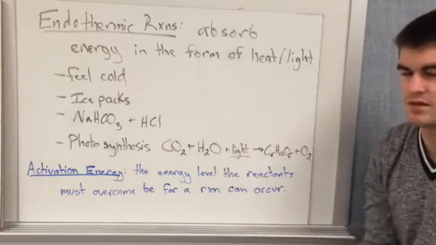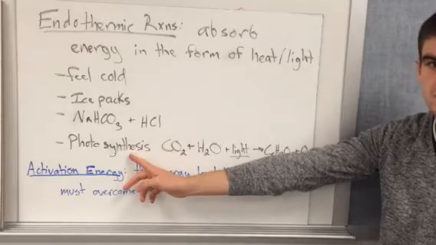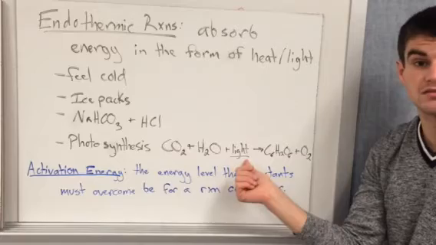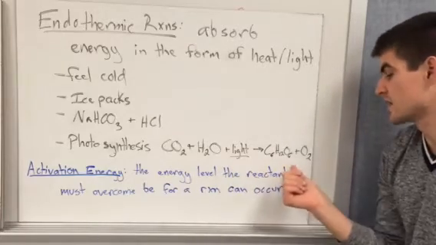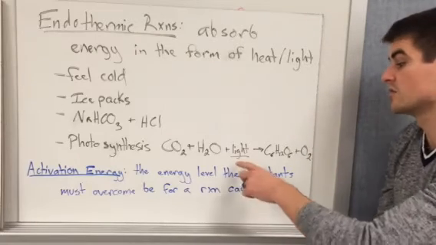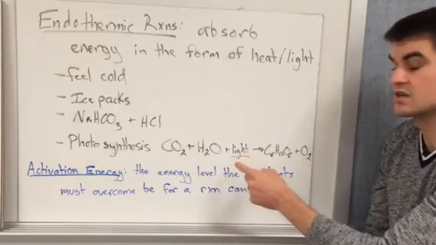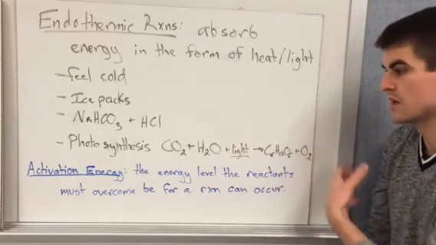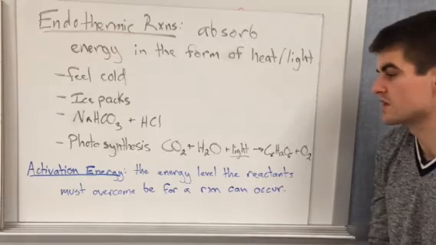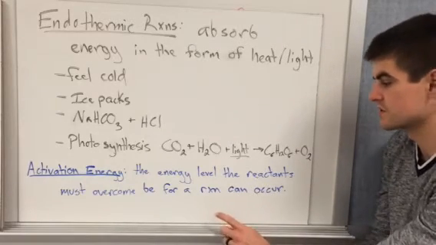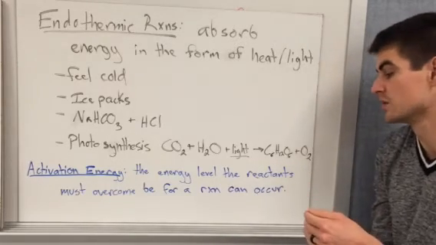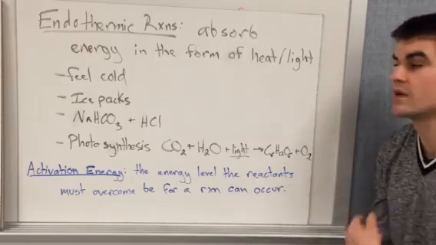And then the last one, something you may not think of, is photosynthesis. That's the reaction of carbon dioxide and water. It takes light from the sun, but then we get out some useful products for plants especially, but it's endothermic in the fact that it absorbs energy to make those products. And then the last one, just from those diagrams, a little bit more about activation energy. This is the energy level the reaction must overcome. So it's how much energy you have to put into it before it can start making products.